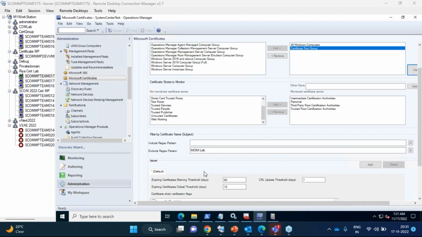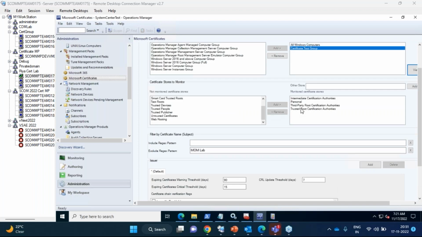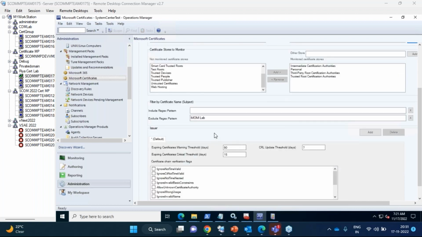Another section we have is filtering the certificate names in the subject line. By default, it will allow all certificates which are available in these stores and added in the groups. Based on your organization's needs, if you want only certificates with a few naming patterns, you can add the certificate name pattern here, and those certificates will start being monitored.